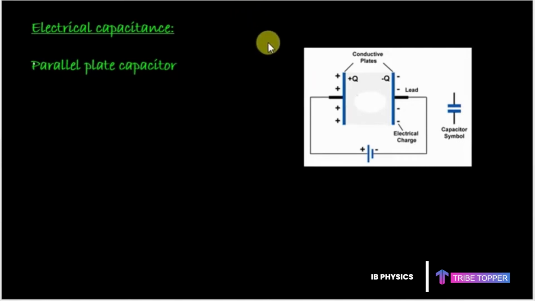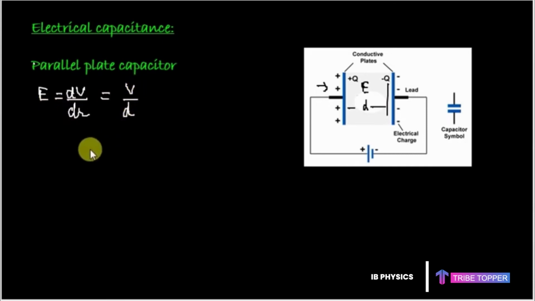Now we have a parallel plate capacitor. That's two conducting plates placed parallel to each other at a small distance, say d, between them. When a charge plus Q is given to one plate, a charge minus Q is induced on the other, and an electric field E is set up in the space between the plates. This electric field is E equal to dV by dr, since the field is a potential gradient. Since the field is quite uniform, it equals V upon d.